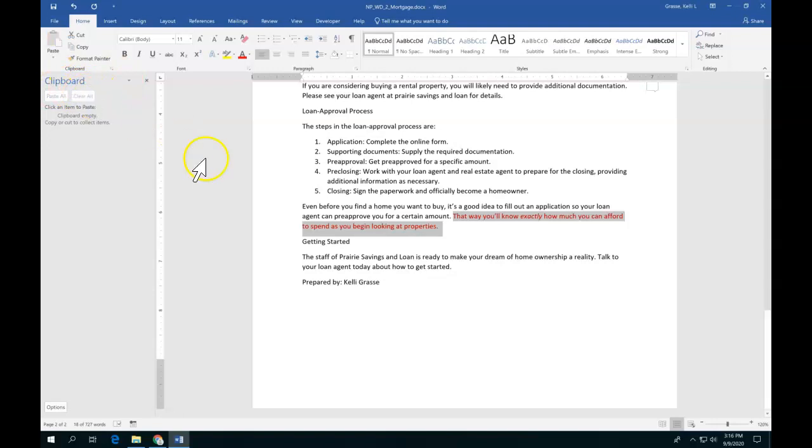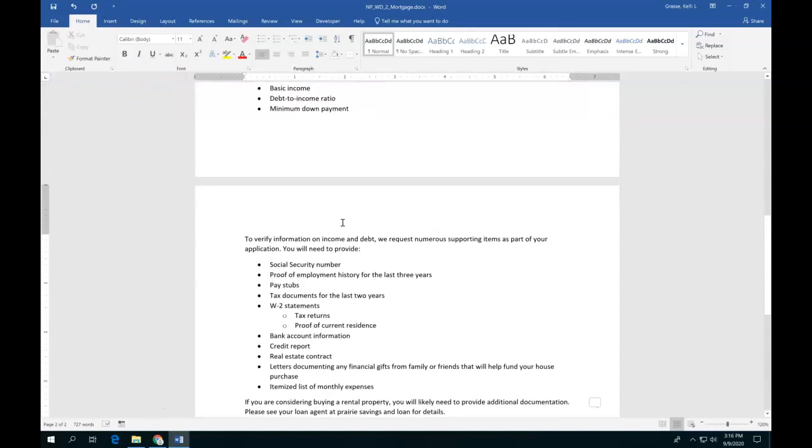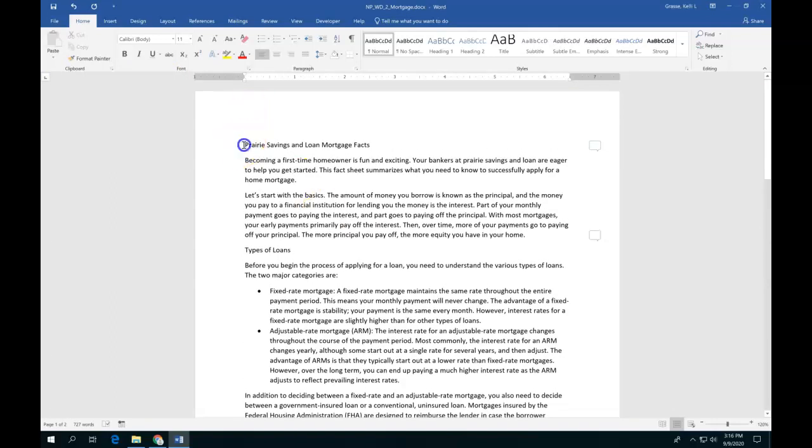Sometimes you'll notice when you leave certain programs, it'll ask you if you want to clear the clipboard because maybe you've copied a whole bunch of images and it's remembering that. You don't have to always clear it, but just so you know, that's an option there. I'm going to close that out, and then I'm going to go to the top of my document. You can hit Control Home to get there. I'm going to choose the Find feature.